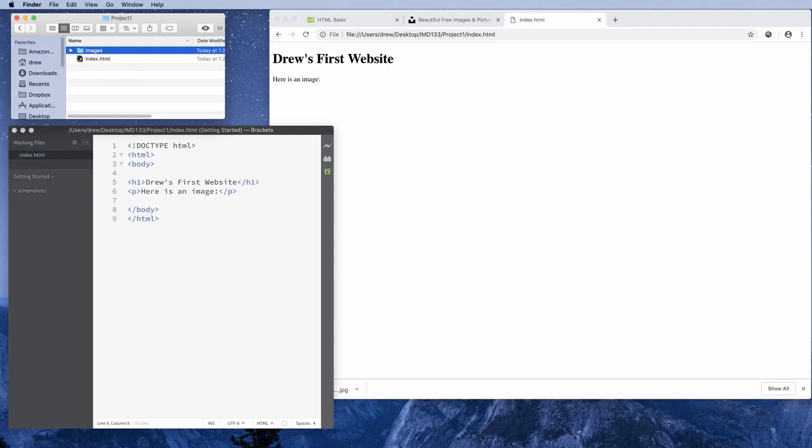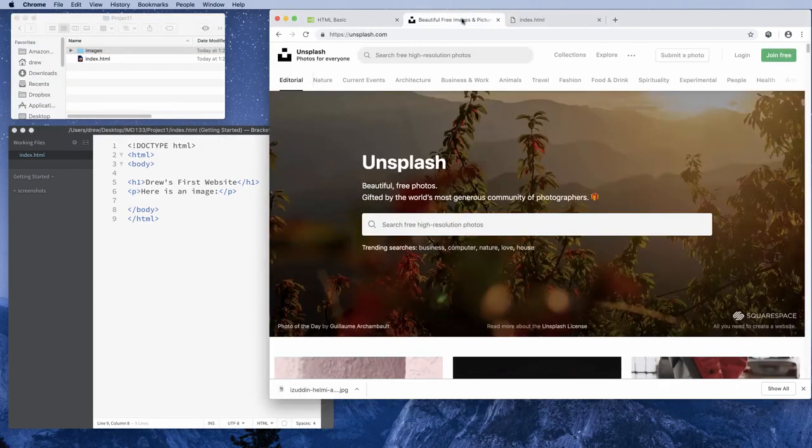Alright, and now let's save an image into that. So you probably have images on your computer or your phone, and you might want to save those onto your computer and put them in that folder. You can do it that way if you want. For this demonstration, just so that everybody can follow along, in case you don't have an image easily accessible, I'm going to use a free stock photography site. It's called unsplash.com, and it's free for you to use as you would like.